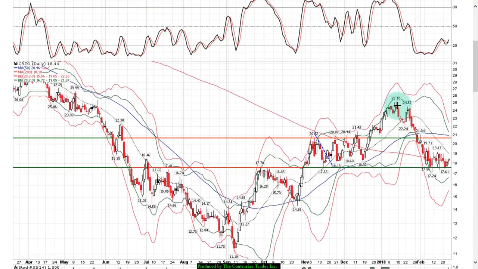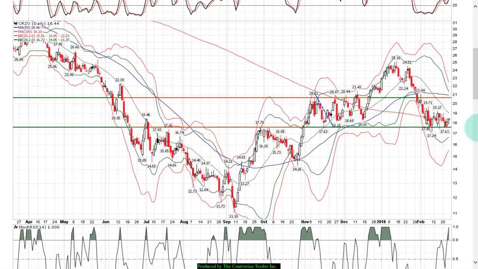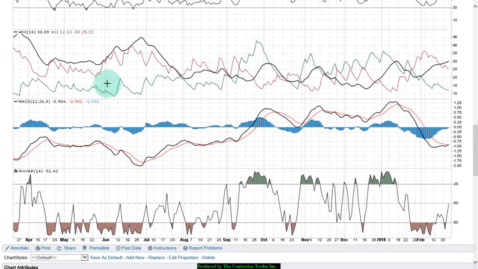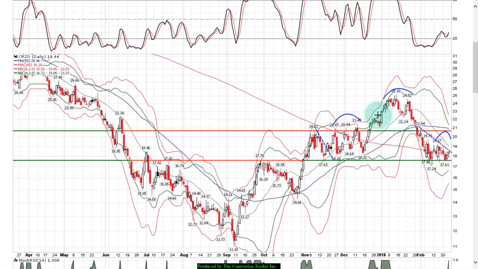Now, one could argue, and we have to point this out, that there could be somebody out there watching this video right now and saying, Bob, you're talking the bull case here, but I see a problem, and what that problem might be is a head and shoulders setup. Left shoulder, head, right shoulder forming. So let's throw some lines up here. All right, so here's a more defined illustration of that head and shoulders setup.